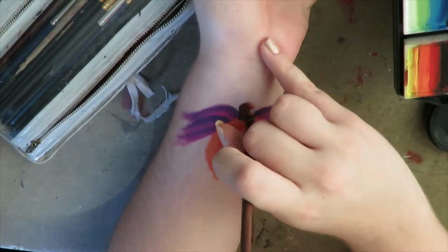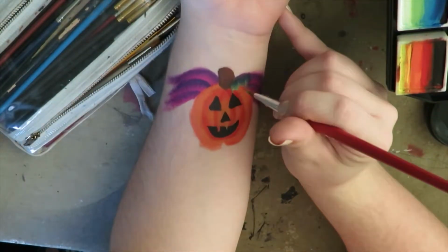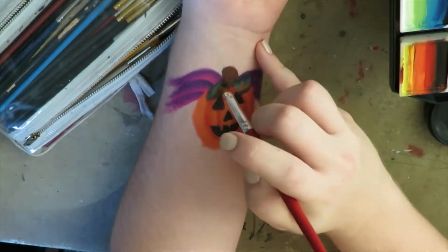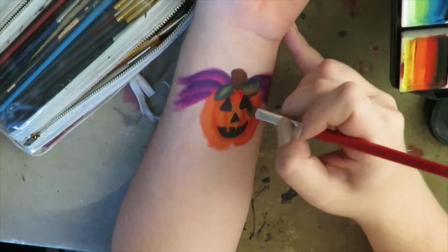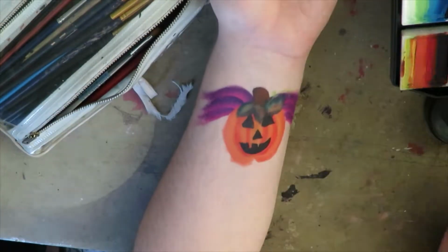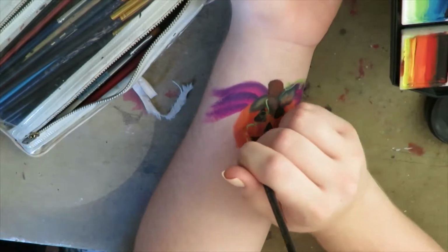Now going in with a brown, I'm making the stump, and then taking some green, I'm going to make a few little leaves around it. Next I'm taking another green, and I'm just making some squiggly lines for vines around this.